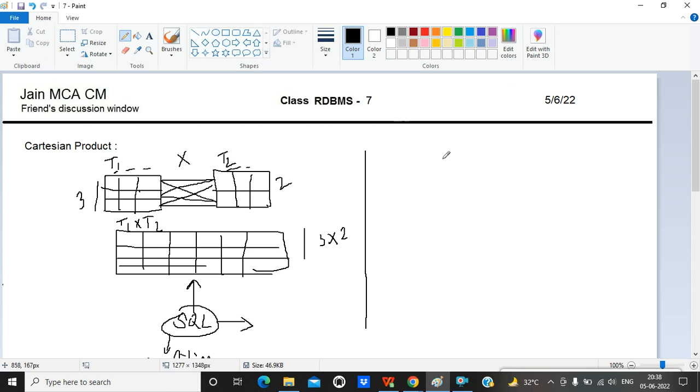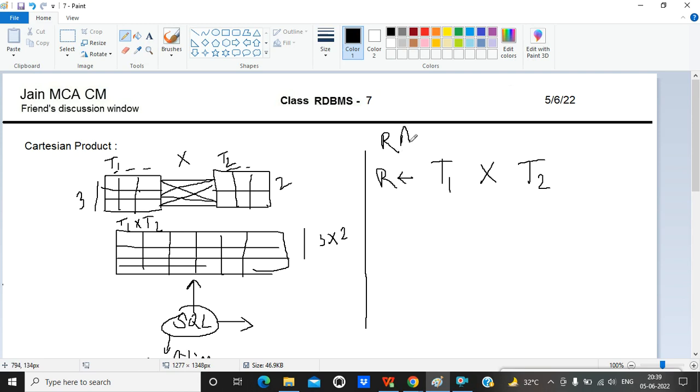Say your T1 and T2 are the two tables. T1 cross T2 will be your relational algebra Cartesian product of T1 and T2. This is the syntax, how you have to perform the Cartesian product in relational algebra notation.